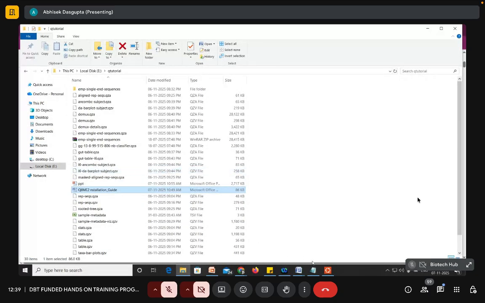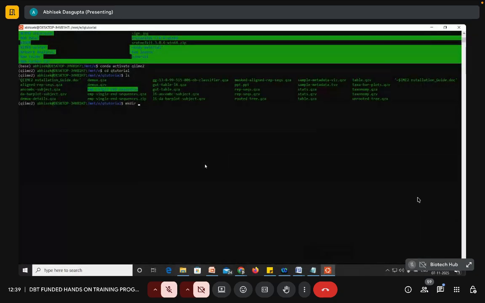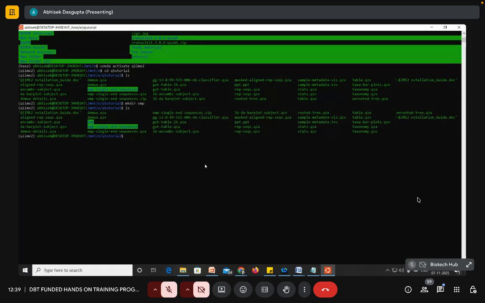I will just make a new directory and I will write here EMP. And now I will write ls. See, this is a directory, EMP. These are not bold, that means these are the files. Again, in the Ubuntu terminal, the things that are bold are called directories, and the things that are not bold are the files. Remember, a directory is a folder, and these are the files.